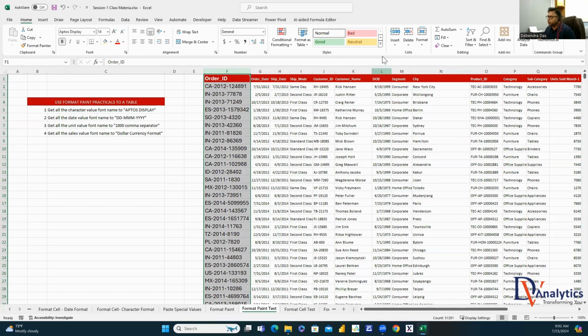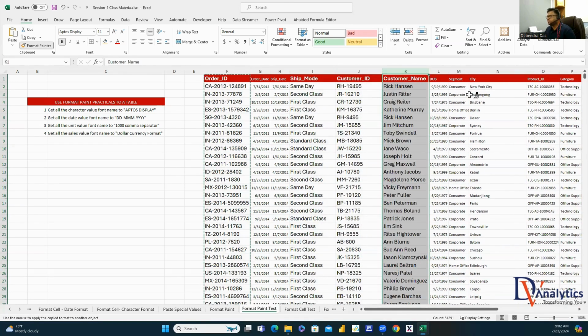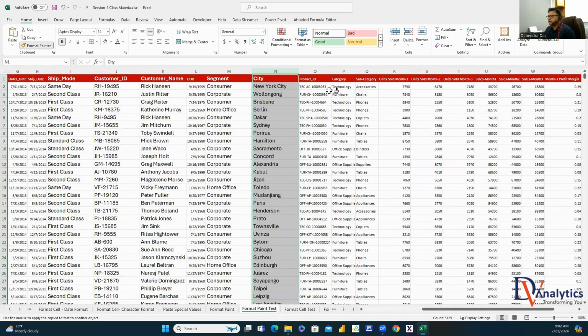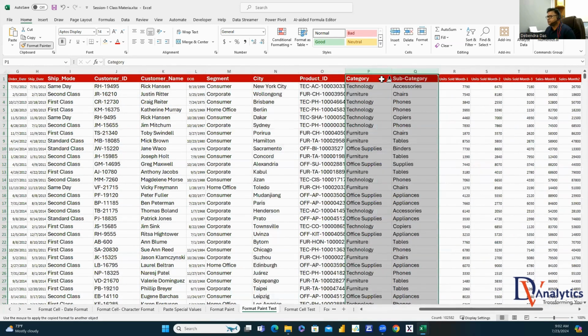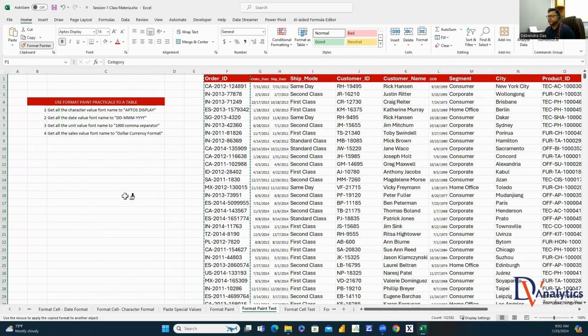Now you need to apply this to all the character fields. That means I have to select this column, format paint, double click, the paint is coming. Wherever the character fields come, you have to apply the same thing. Is it that difficult? No. Next, how to remove this paint here? Press the Escape key.